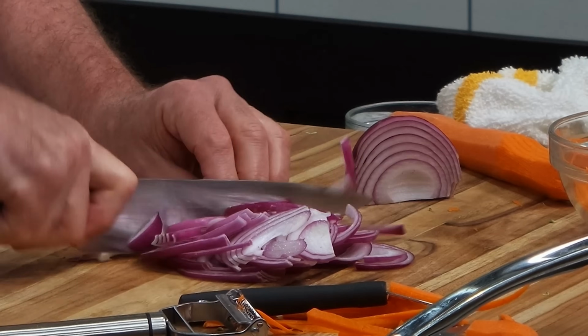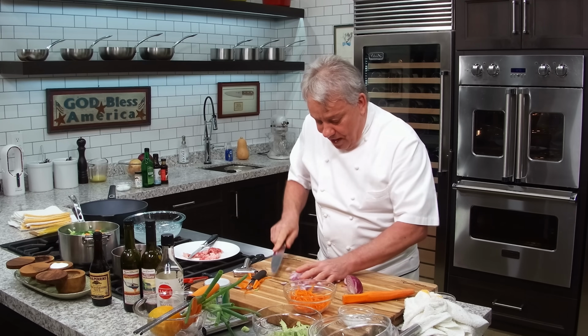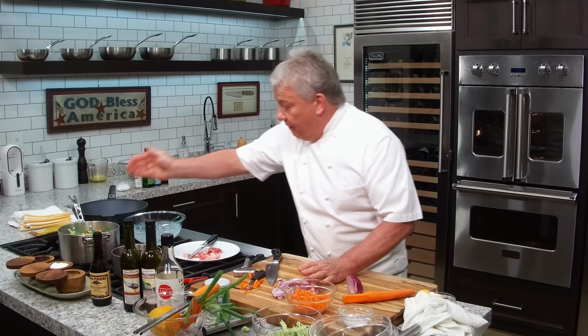And then we just cut those. We cut them in half. You know, it doesn't have to be very precise. This is a stir fry. And we're going to put this. So now we got our carrots, we got our onion, we got our vegetables right there.